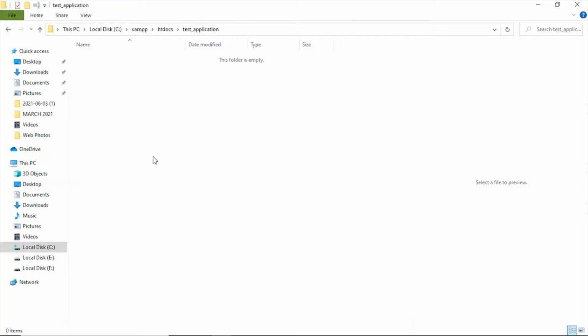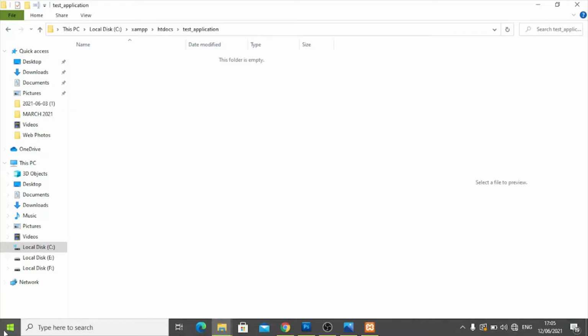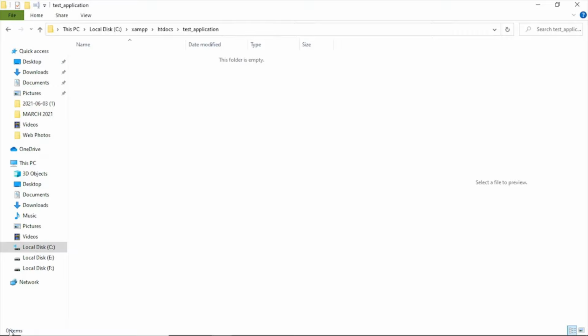So after doing that, I will now create the HTML and PHP files. It is good to use a text editor to create such files. By default, Windows comes with a text editor called Notepad, but the only challenge with Notepad is that it doesn't contain all the features that will allow you to develop an application very fast.